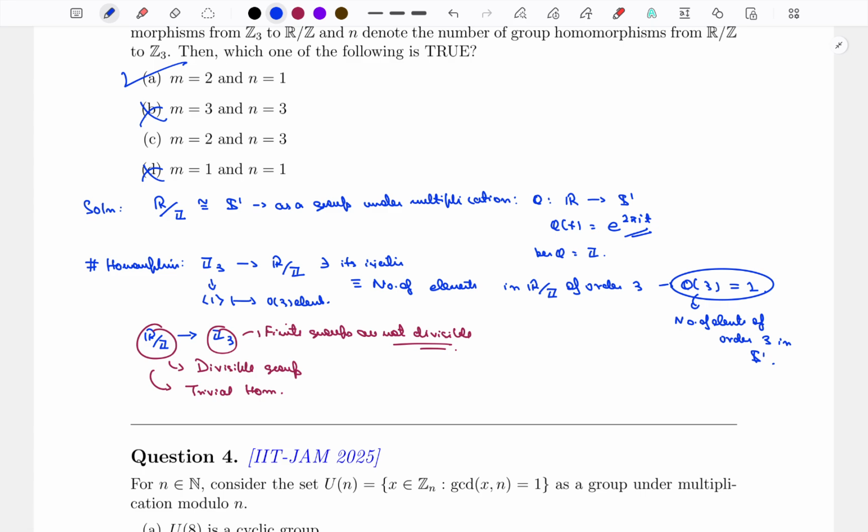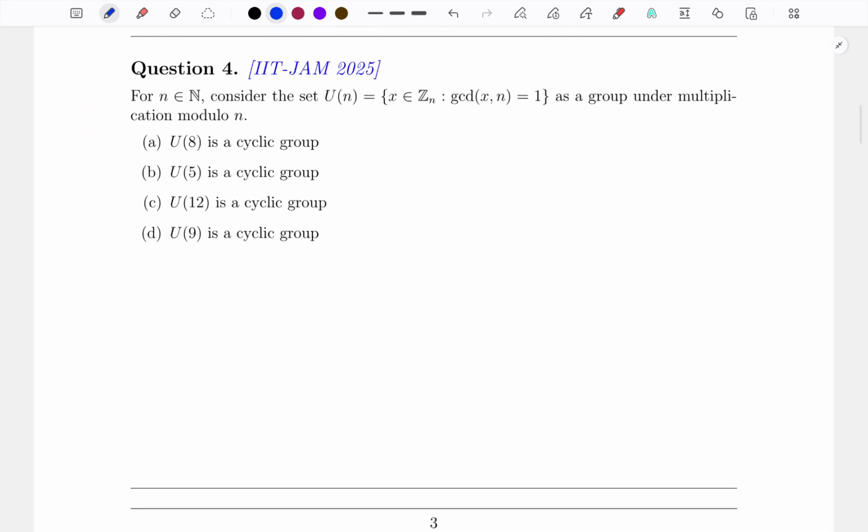Okay, let us move on to the next problem. Whenever you are asked to find homomorphisms and isomorphisms, these are the things you need to keep in mind: being torsion elements, being torsion free, being purely torsion, being divisible, having a certain number of elements of some particular order, existence of some particular element of some particular order, things like that.